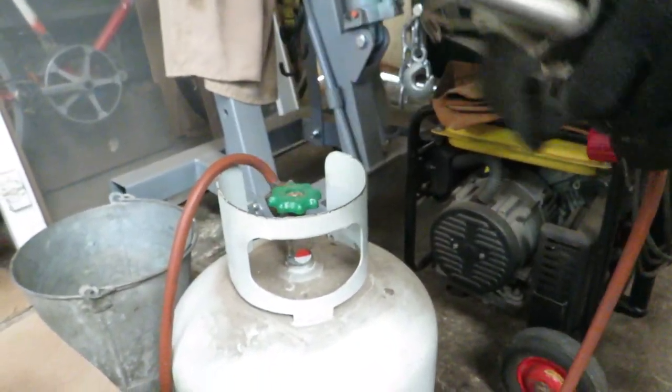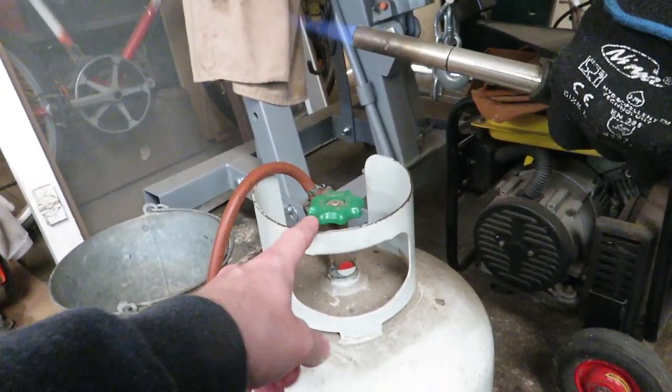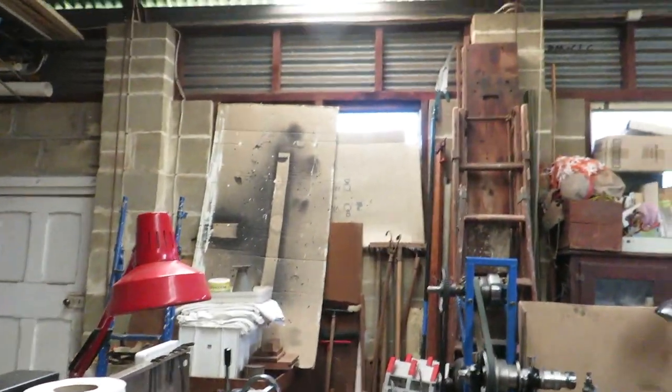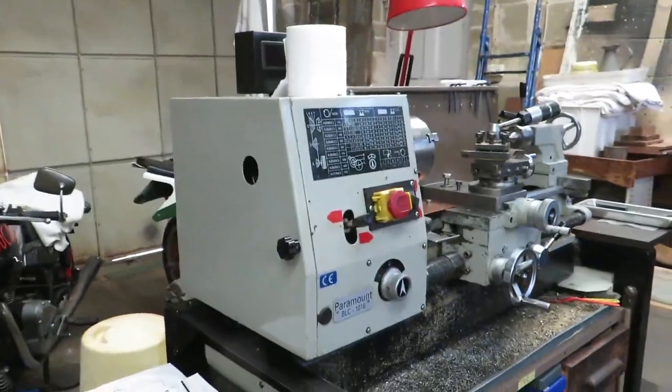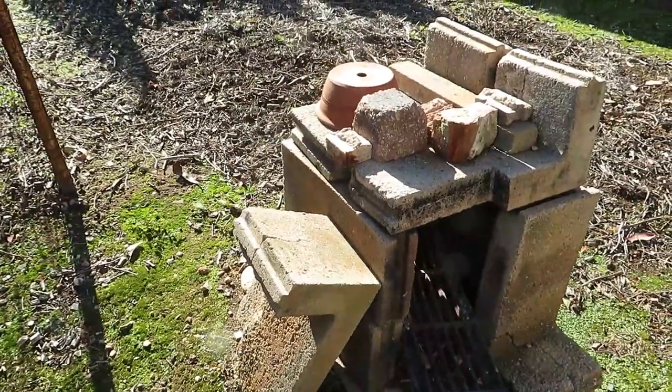Too late now, but I'll vent it. That's a safety precaution. Yep. Always turn off at the cylinder valve first. Yep. Takes the pressure out the hose. Yep. Same thing applies for barbecues. That's right. Still round stuff down there. Mm-hmm. For the lathe. You should seek expert advice first before you make your own LPG powered appliances.